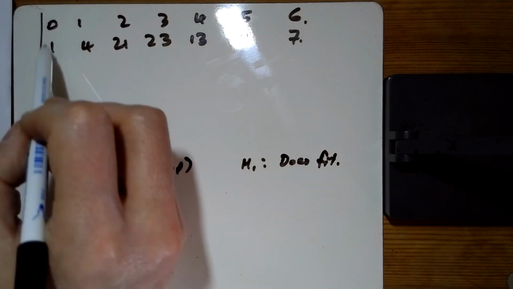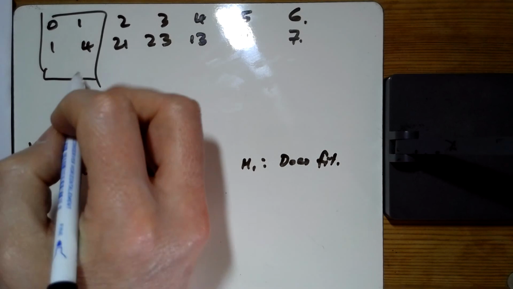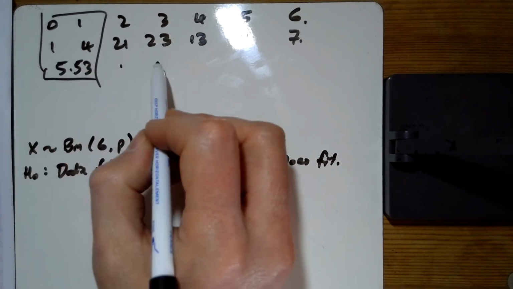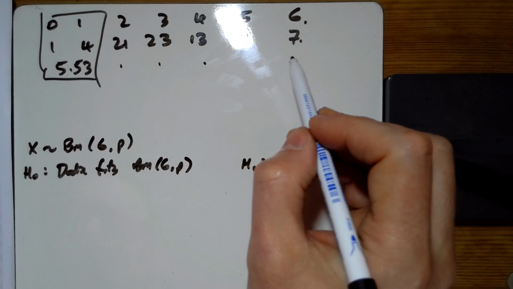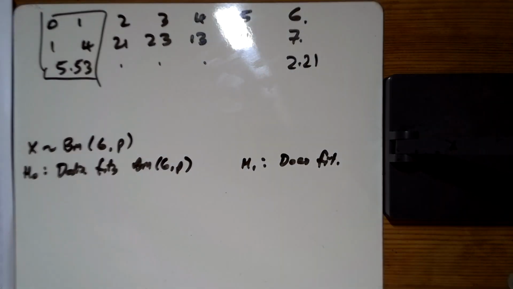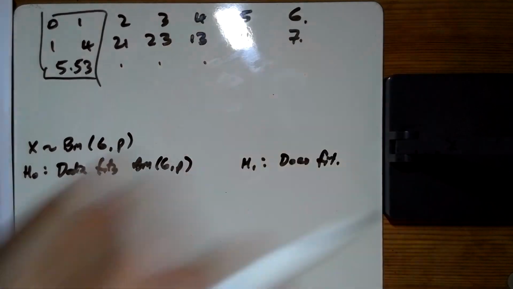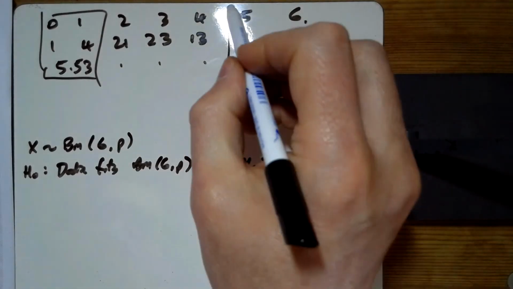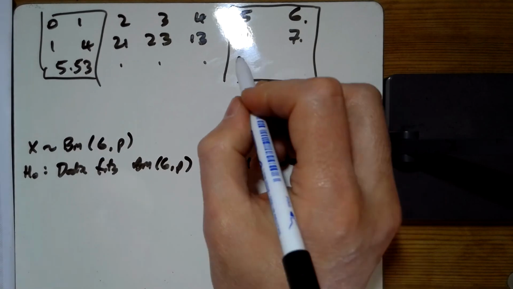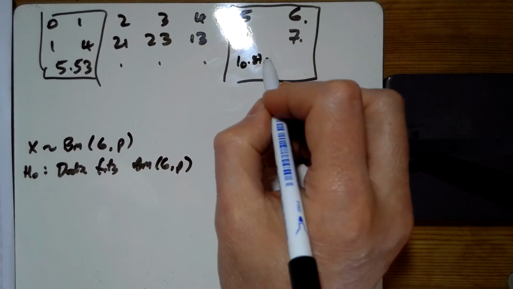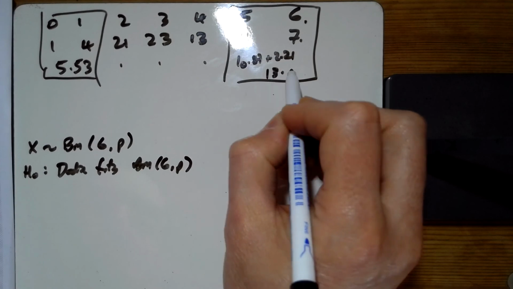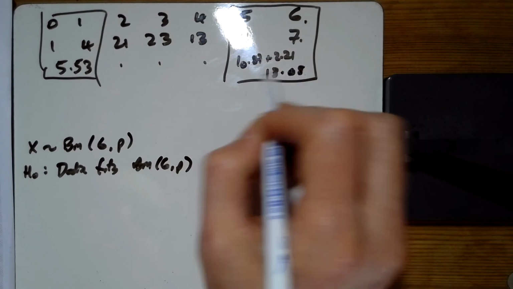They've merged these two together straight away. So merging those two together gives us 5.53. They've given us all of these ones here as well, and they've decided to tell us that that one's 2.21. Well, clearly that one's too small. Why they didn't merge both of them together, I don't know. So we're going to merge 5 and 6 together as well. And so this is going to be 10.87 plus 2.21. What's that? 13.08 for the expected value there.